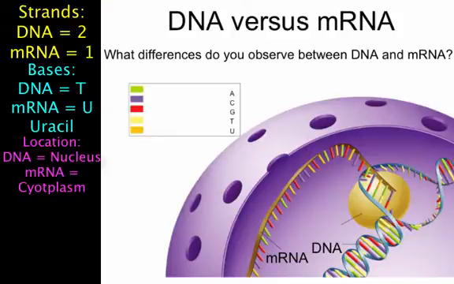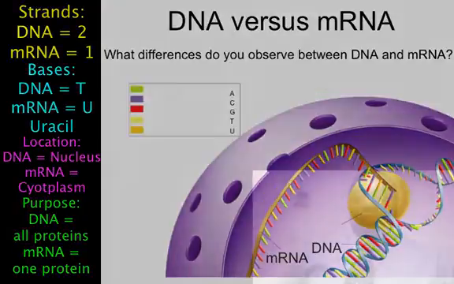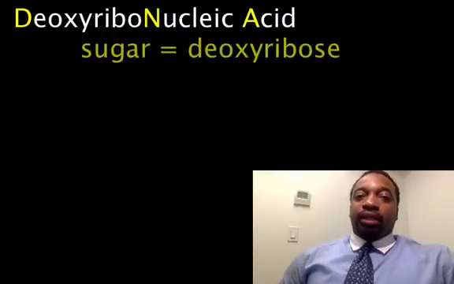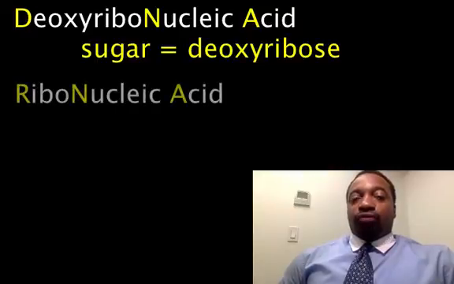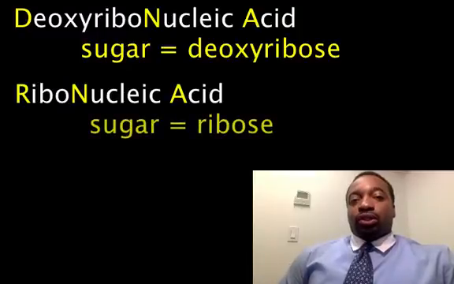If you think about the purpose of these molecules, DNA is going to have instructions for every single protein that the body makes. But when you're sending out an mRNA message, it only has the message for that particular protein. Now the name - DNA stands for deoxyribonucleic acid and the D stands for the sugar, which is deoxyribose. RNA stands for ribonucleic acid, so its sugar is ribose. So there's a difference in the sugar: deoxyribose versus ribose.